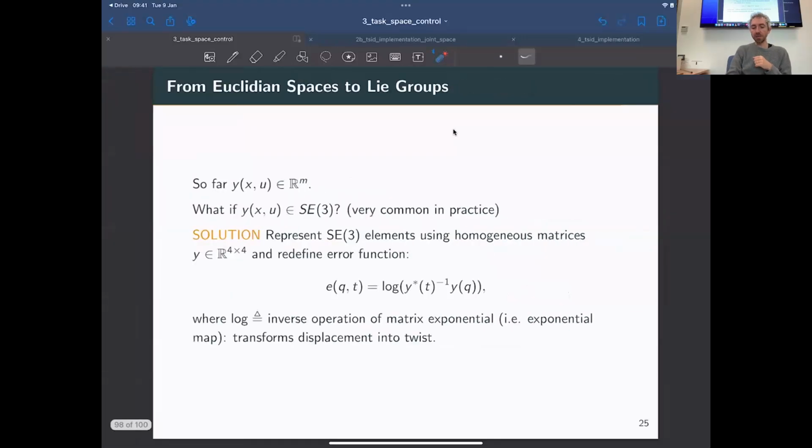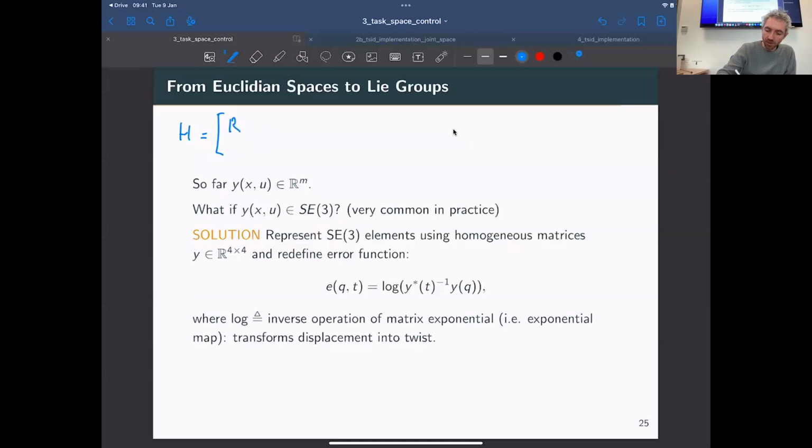So how do we deal with that? Well, we just need to make some tiny adjustments here and there. The main one is that, assume that you're representing this variable y using a homogeneous matrix. The homogeneous matrices, in case you don't know them, are those matrices H which have this structure.